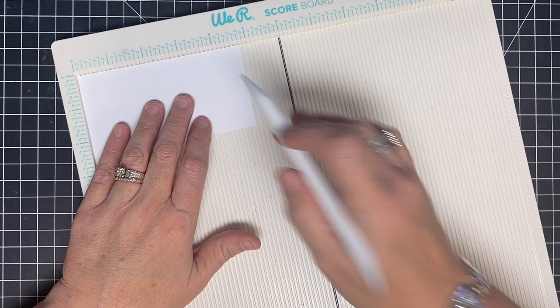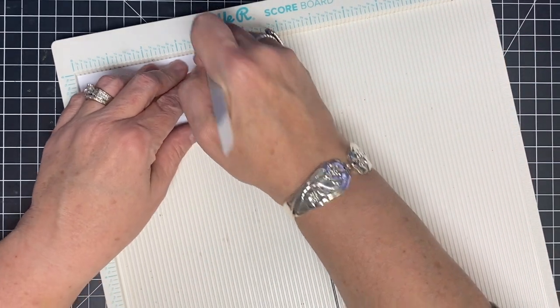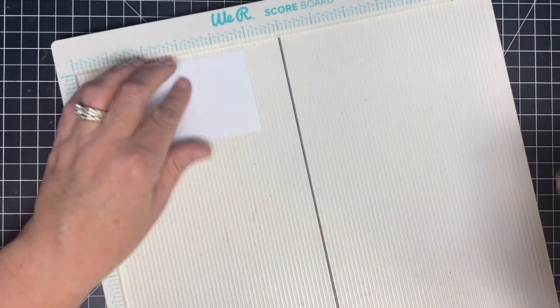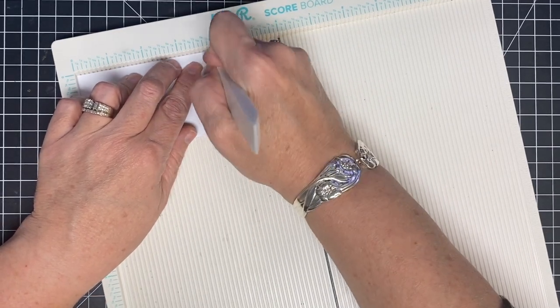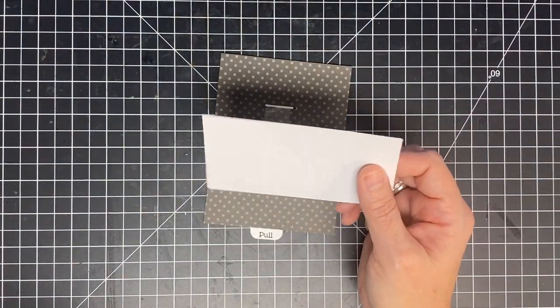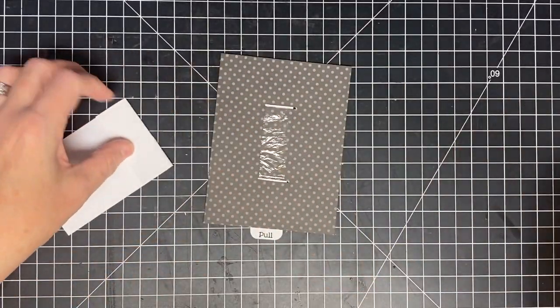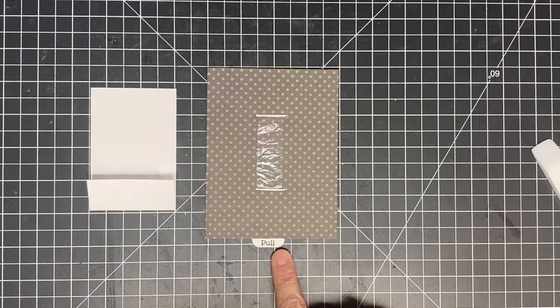This is the piece we're going to call the slot mechanism — it sounds scary but it's not that bad. I've got this piece at four and three-quarters in my trimmer and I want to score it at three and three-quarters. That basically gives me an inch to turn up. I'll do this on the back side as well so it'll be a nice good fold — it'll give me an inch to hold my gift card or cash. Then I'll just fold this and crease it down. Look how hard that is — the mechanism is that simple.